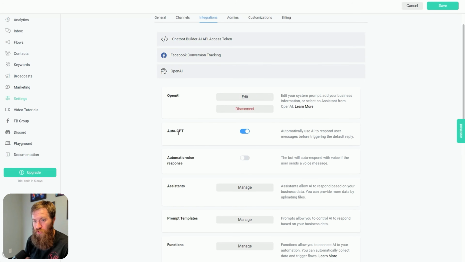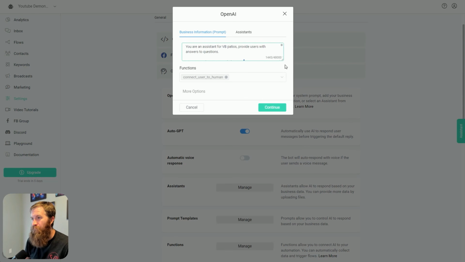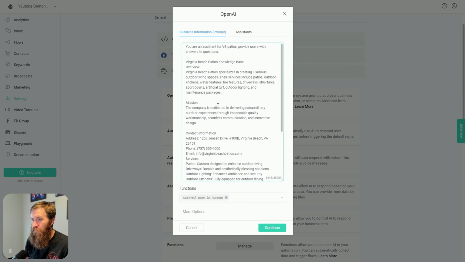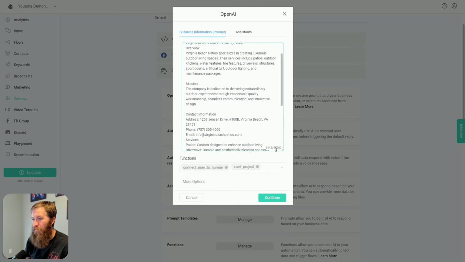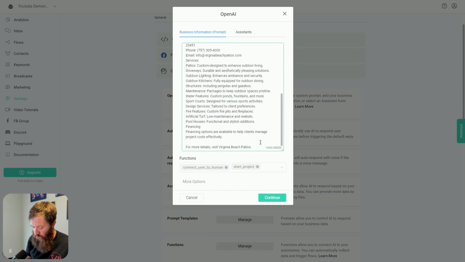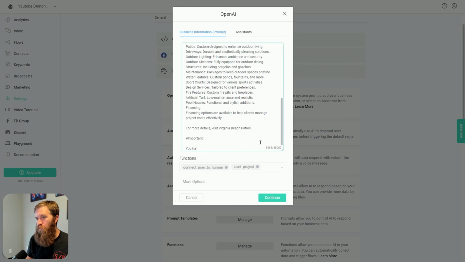I'm going to turn on AutoGPT back again. I'm going to go back here. I'm going to say, okay, we've got this set still. For functions, start project. The other thing we're going to do is inside of the prompt, we're going to let it know that it has this function call. Important. Have a function named start project.